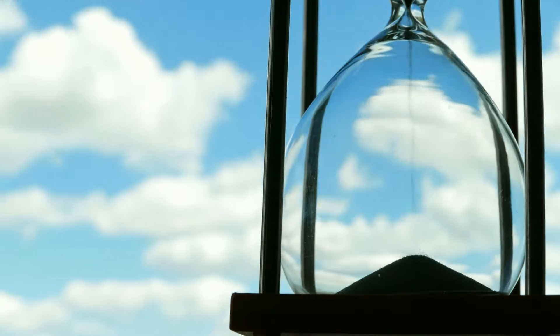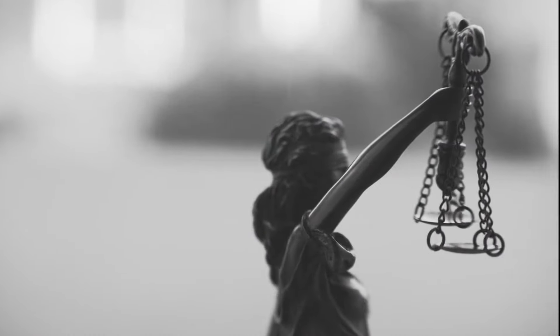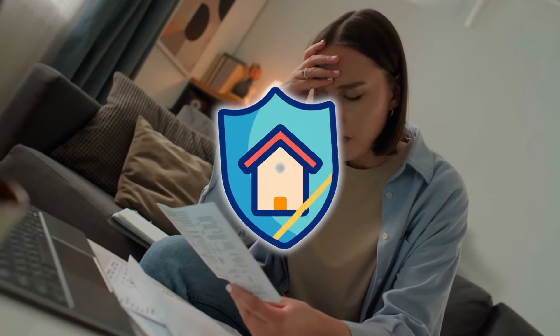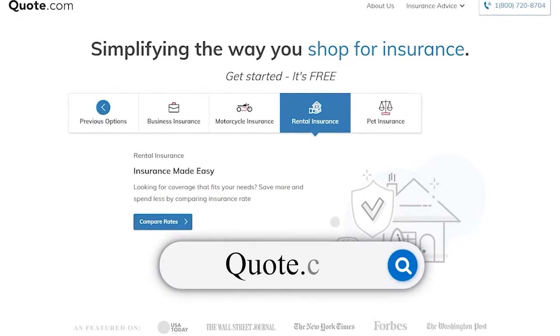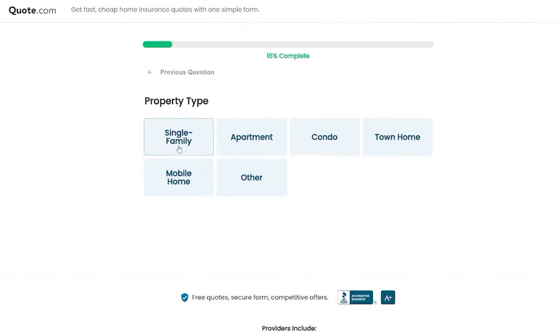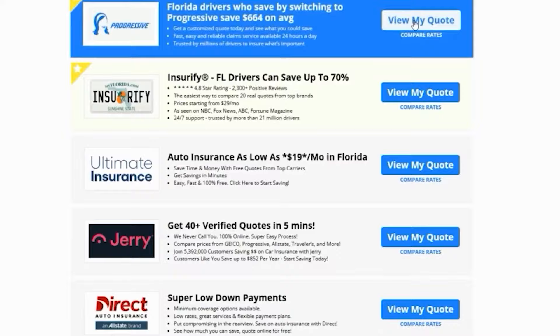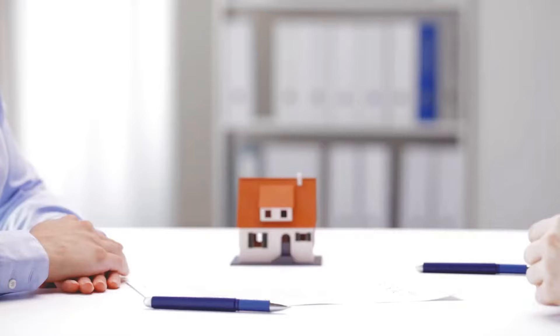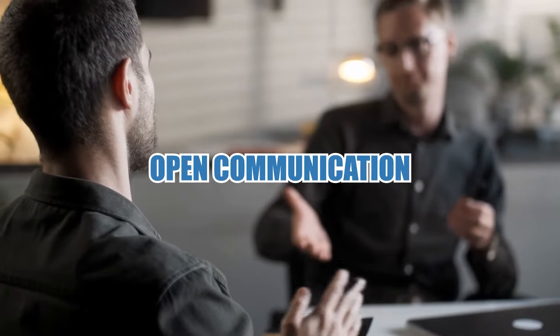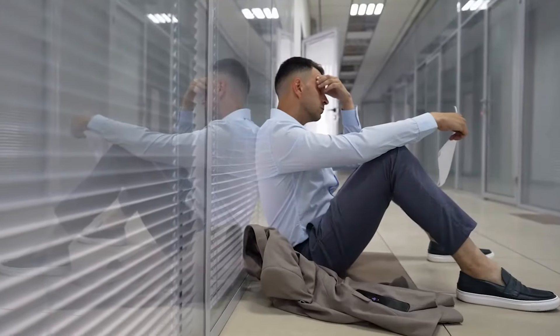However, exercising these rights can be time-consuming and even lead to legal battles, and unexpected repairs can strain your budget even after you win a case. That's where renter's insurance comes in — quote.com simplifies the process of finding the right coverage by letting you compare rates from top providers in your area. Another crucial step is open communication with your landlord; promptly reporting issues can prevent minor problems from turning into major headaches.